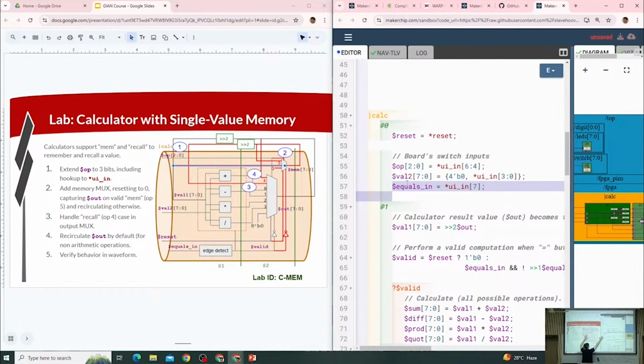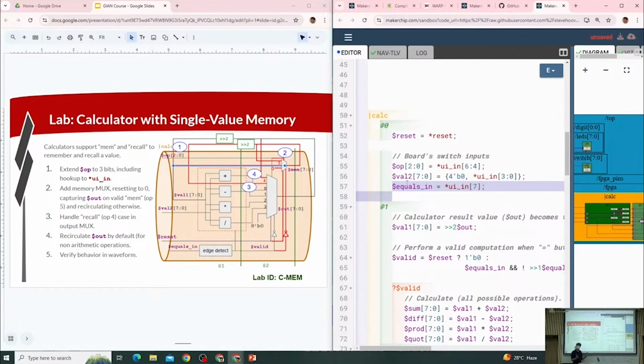Clock comes along, these guys shift to the next stage. So again, this is my add operation, and this is my mem operation. We march along again. This is where I actually capture the mem operation. The mem operation needs to capture in this mux the value as updated by the arithmetic operation, right? So that's 2 cycles ahead of us in the pipeline. So we need to recirculate that output from 2 cycles ago back into this mux.